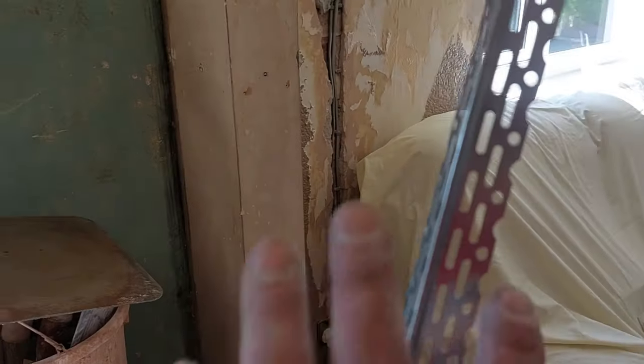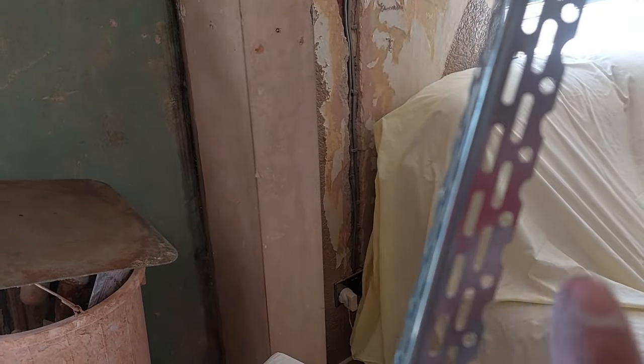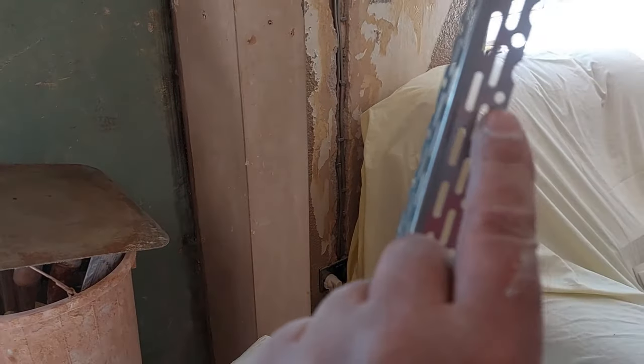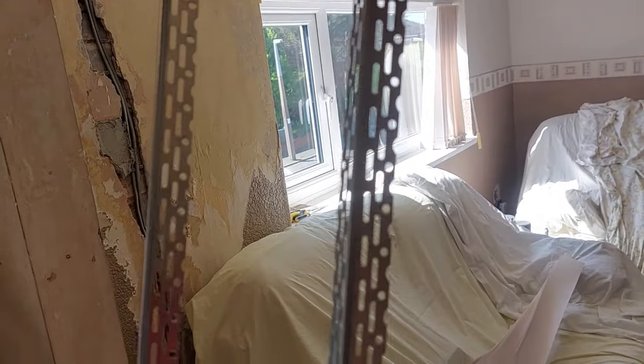Right, gang. What we've got here is what's known as a skim bead. And you can see, obviously, it's like a mesh type thing where your plaster will go through and adhere to the substrate, through these little holes. Back in the day, we used to use clout nails to fix them to stud partitions, etc. You can get some stuff these days where you can stick them on with a sticky strip. You can staple them, glue them with no more nails, you name it. There's all sorts of ways you can fix them. What I'm going to use today is a little bit of multi-finish just to bed them on there, which will do adequately.